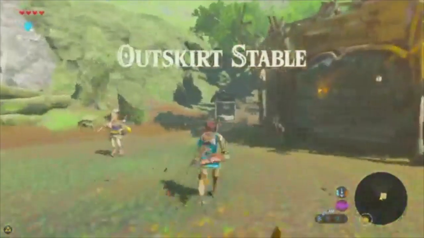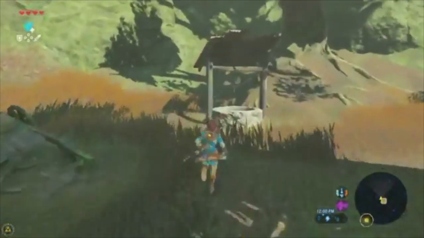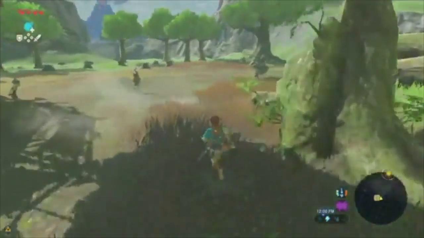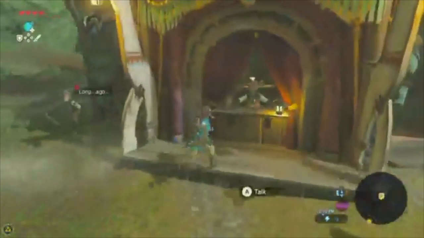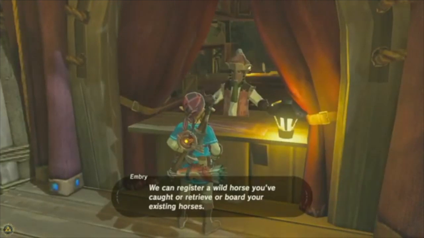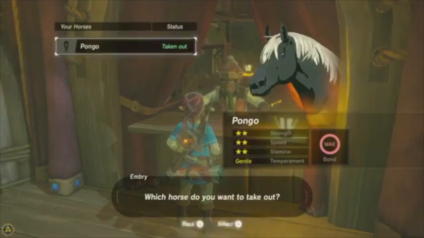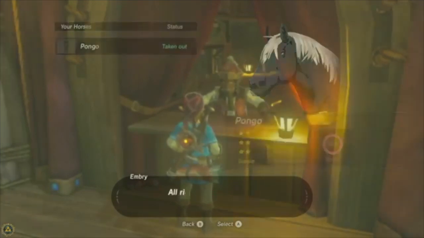I see what I believe is a, well, I know it's a well, but nope, that's not a, I thought that one was a Korok seed. I was wrong. That guy's got a side quest, not gonna get that just yet. Take Pongo because I feel like being abused, but at least our bond with him is maxed out, so he should listen a lot better now.